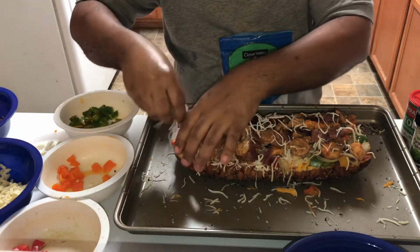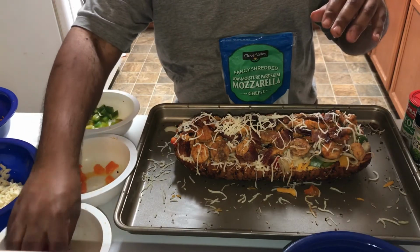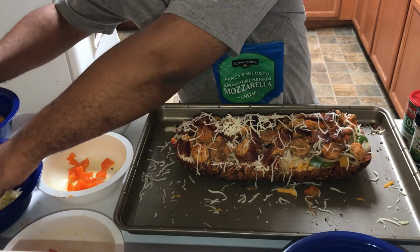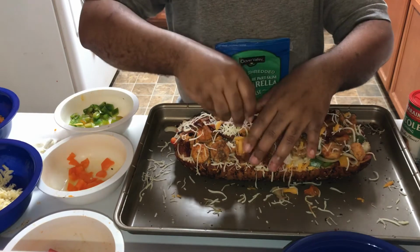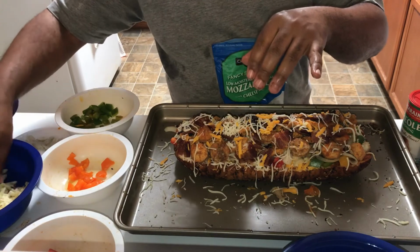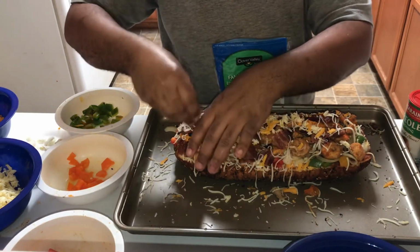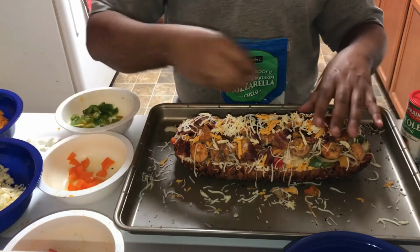Okay. Mozzarella. Where's all my cheddar at? Put some. Where's my cheddar? A little cheddar. Cheddar on top of that. Some of this pepper jack and provolone. I'm sorry, pepper jack and Monterey Jack. Right there. Alright. No more of this.